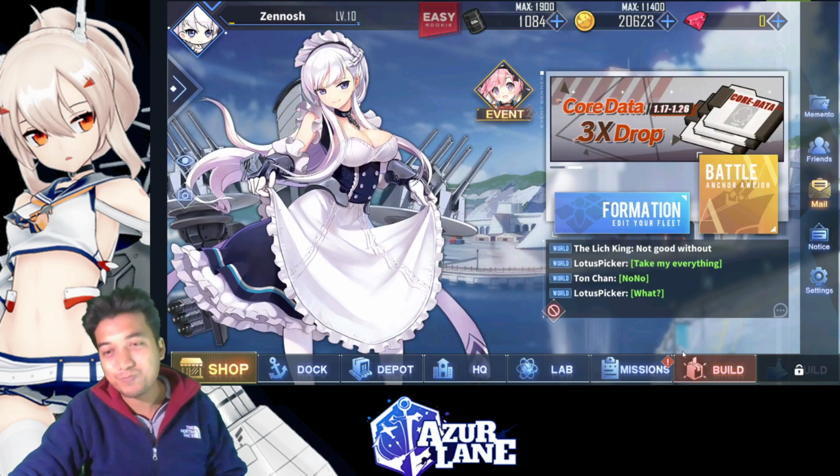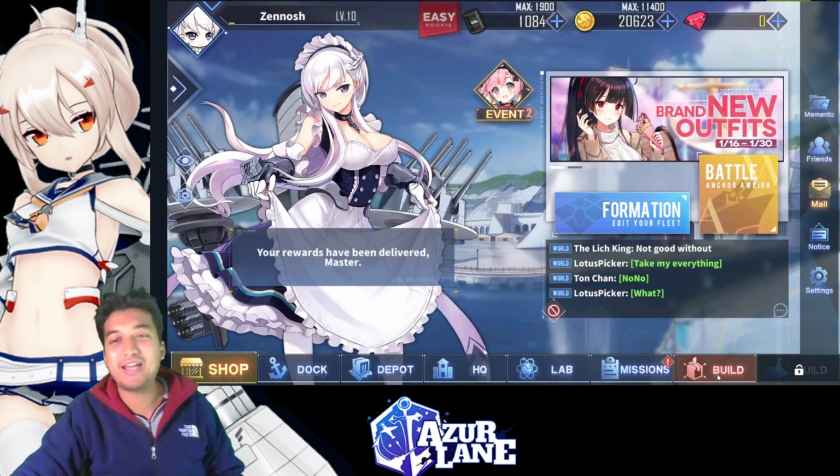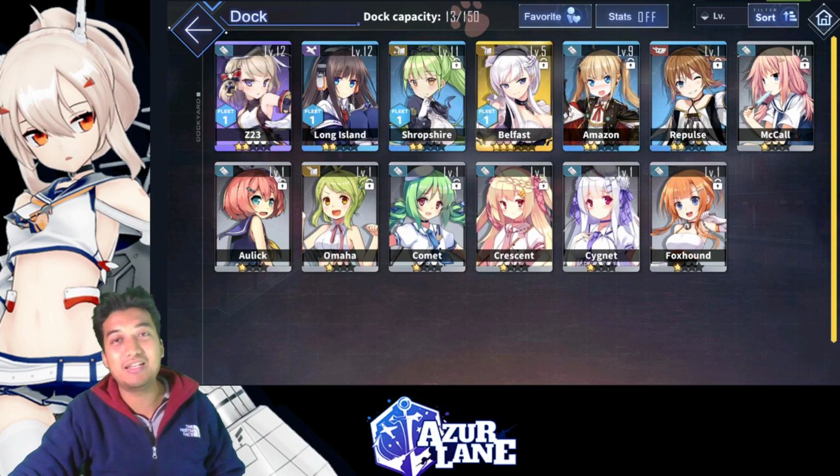And next, as it's also a gacha game, we can actually go into the build. Build is obviously where the hero units that we have, which are known as ships, are gonna be in the dock.